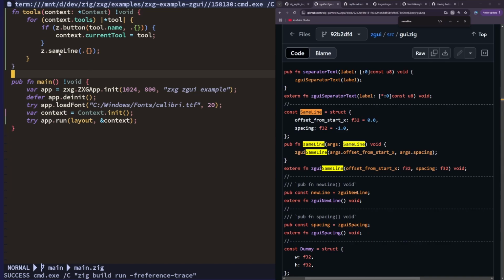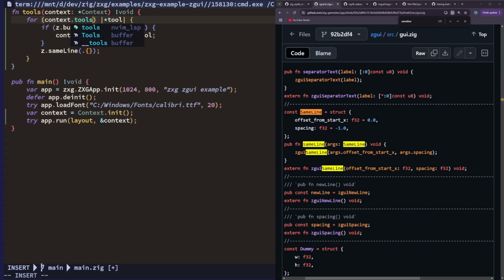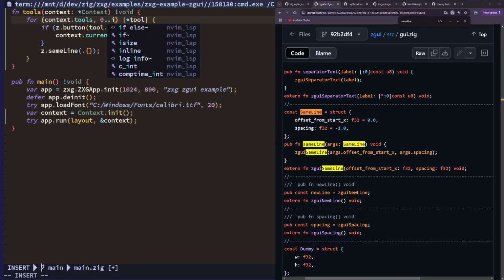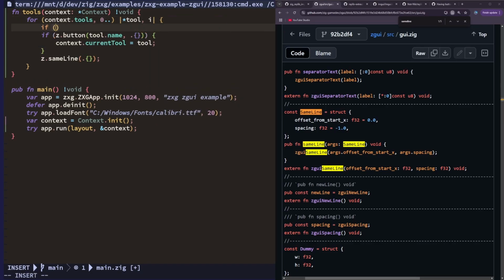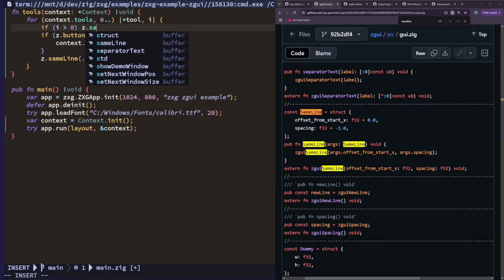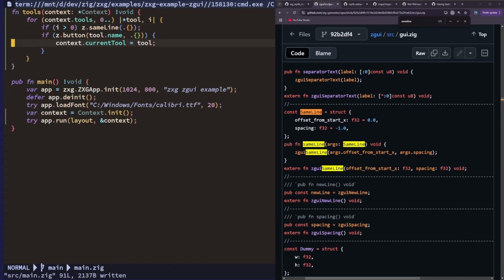So actually let's add an index, and I would say if index is 0, then we don't. Well, if it's more than 0, then we do the same line. Then we delete that.